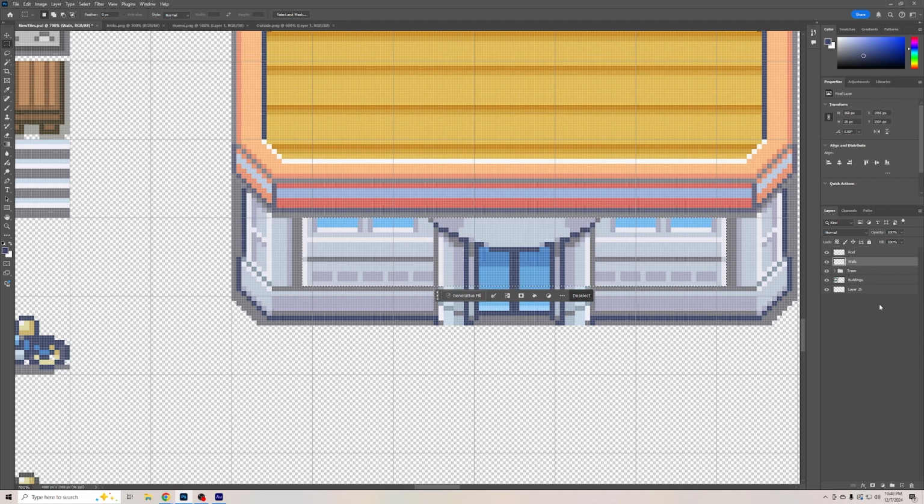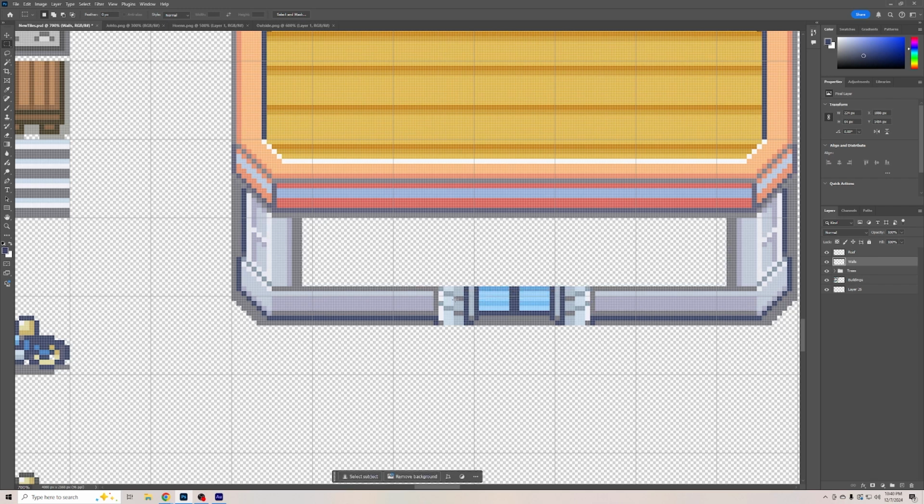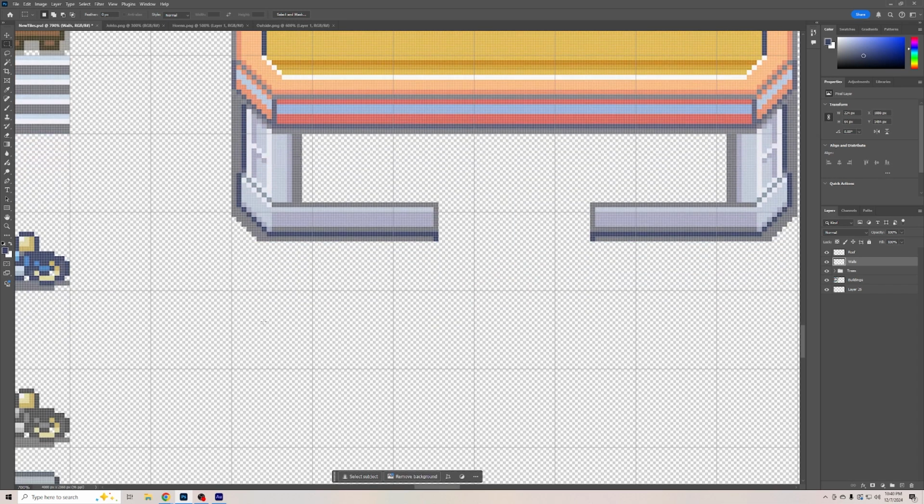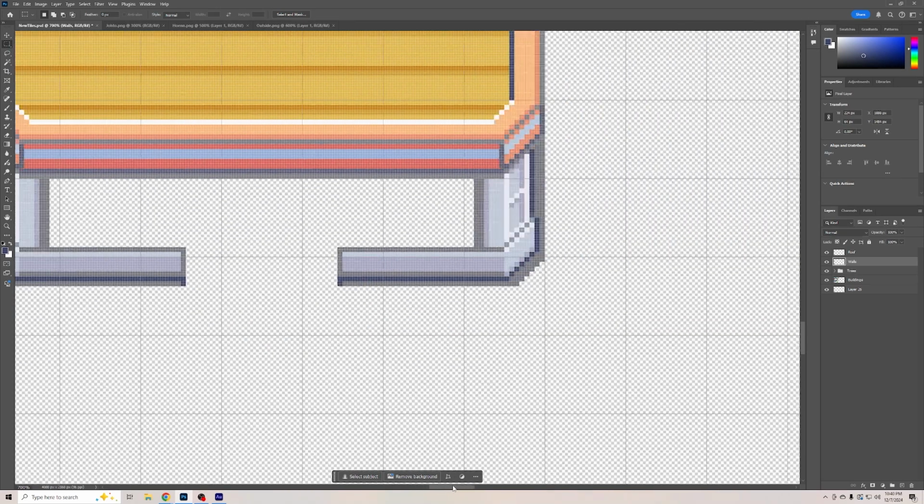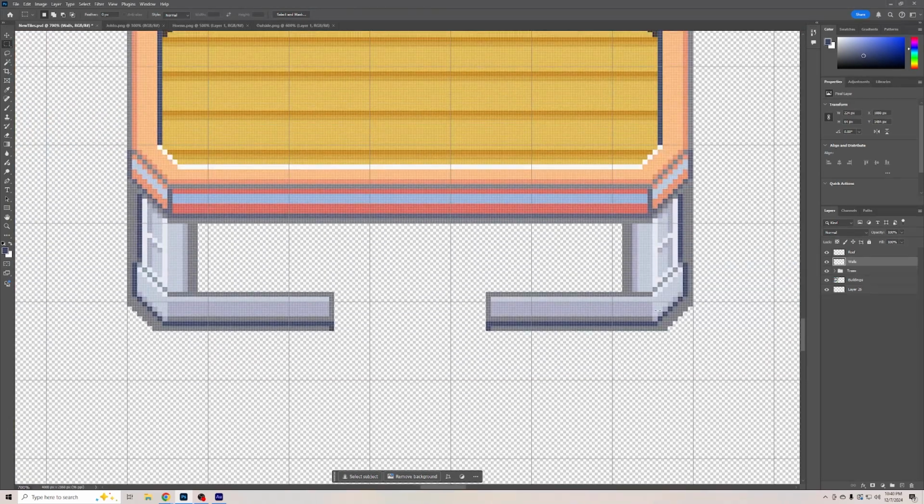So let's go ahead. We're going to remove that part from the walls. I don't like very much to do with this door at all. So I'm just going to remove that. And I will say right out the gate, just based off the style of my tiles, I would probably remove this shadow. It's just way too harsh, but it's fine for now.